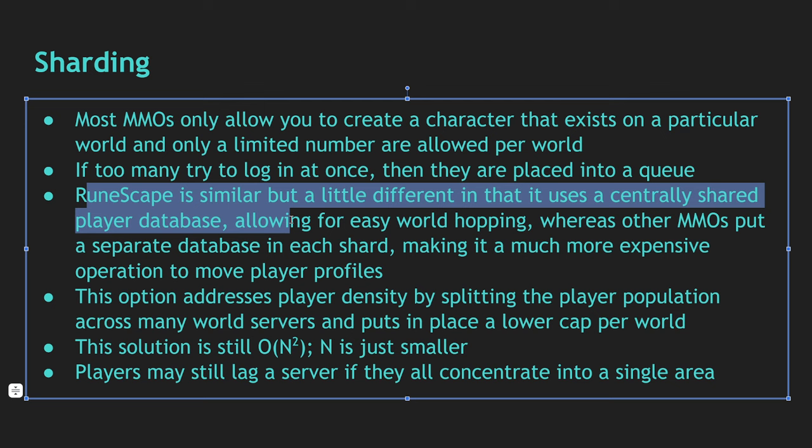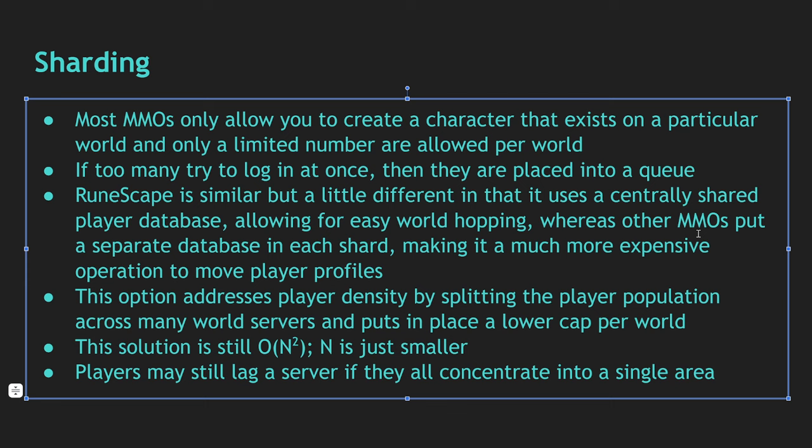RuneScape's similar, but a little different. Whereas World of Warcraft uses a different database that holds each player for every single world, RuneScape actually has a common centrally shared database for all worlds. The processing happens on separate worlds, but the actual player accounts exist in a central location. This is what enables RuneScape to have easy world hopping, whereas other MMOs have a smaller player database for each shard.